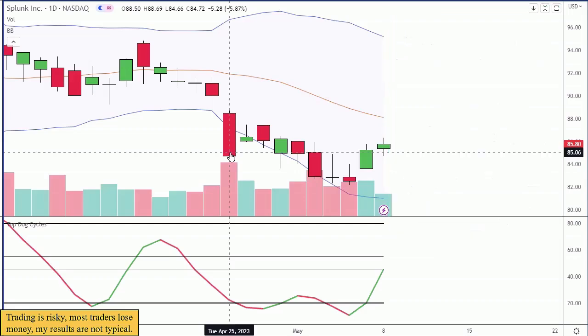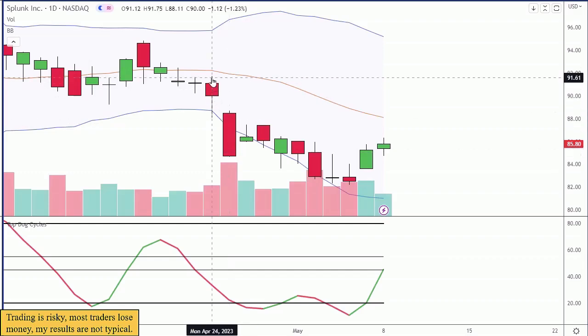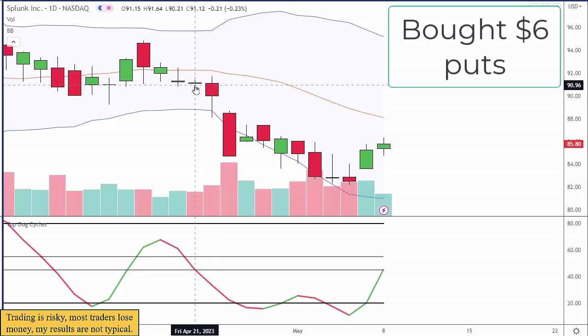And the answer is simple. It's not easy. I'm not going to pretend it's easy because it's not, but it is simple. And that is, instead of shorting the stock, trade the option contract on the stock. In that case, that would mean buying a put. And that's what I did here. So again, to give you the numbers, I did multiple contracts, but we're just going to talk about one contract, just so that the math is easy and you get the concept. So on this day, April 21st, I bought a $6 put. We'll just use one contract as an example.